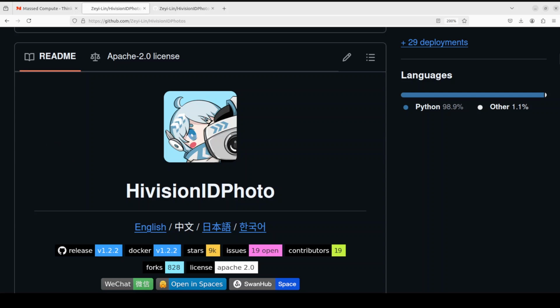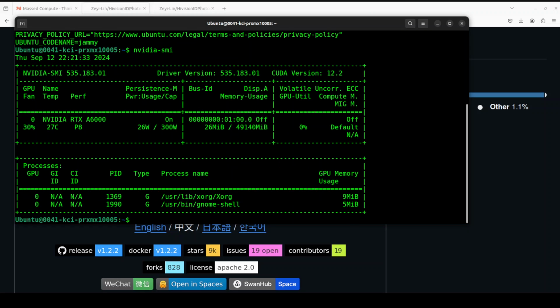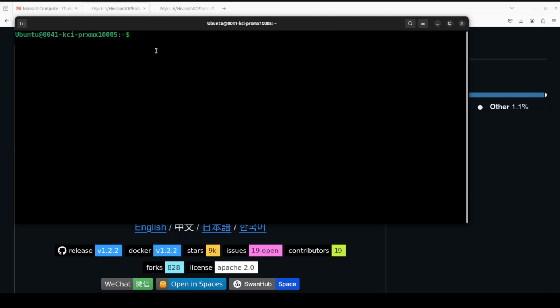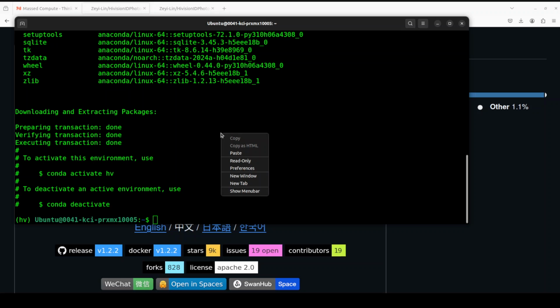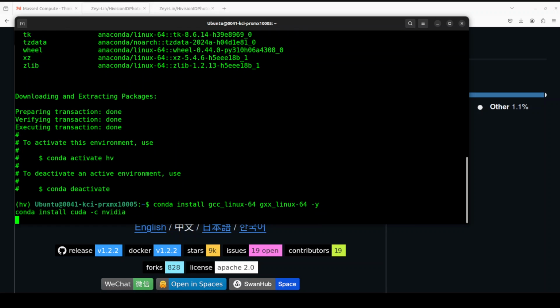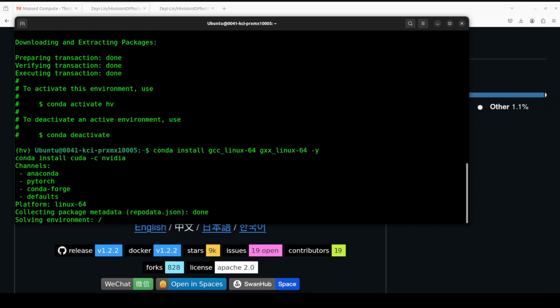Okay, enough talk. Let's go and see how we can install it. This is my system of Ubuntu 22.04, and this is the GPU card, an NVIDIA RTX A6000, which I'm using with 48 GB of VRAM. Let's clear the screen. Next up, let's create a Conda environment. It is recommended to create this environment with Python 3.10 as the rest of the lot is compatible with this version. So let's wait for it to finish getting created. The Conda environment is created. Let's also install CUDA and the GCC compiler. Let's wait for it to finish. This is going to take a couple of minutes.